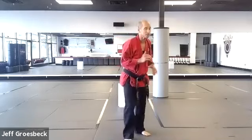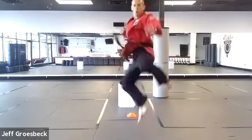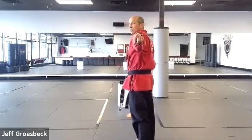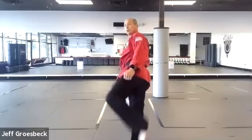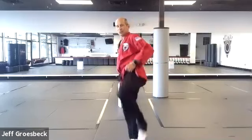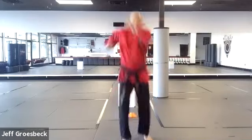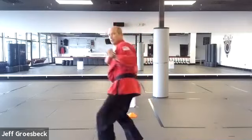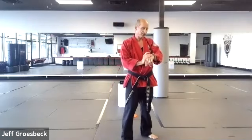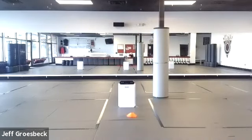So on my pop-up front kicks, where I jump and I just drive the knee straight up, I've got to jump, point my knee forward, and turn my body sideways. So my shoulder is at the camera. As I jump in the air, my knee would go towards the camera, and my leg is flat across, because again, we're getting ready for roundhouse kicks. So as you pop up, bring the knee forward. I can only do the side. So pop up, boom, bring your knee forward, right? On your own, but alternate from one side to the other. 30 seconds, go. Let's see how you look. Pop up, point the knee forward.